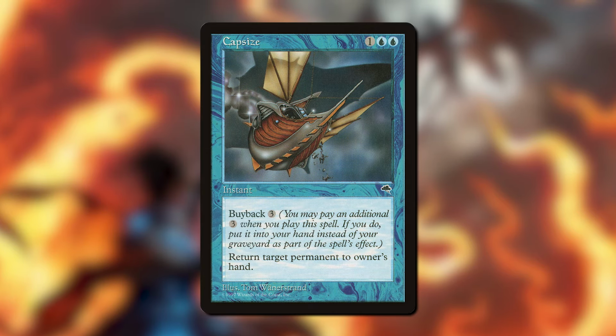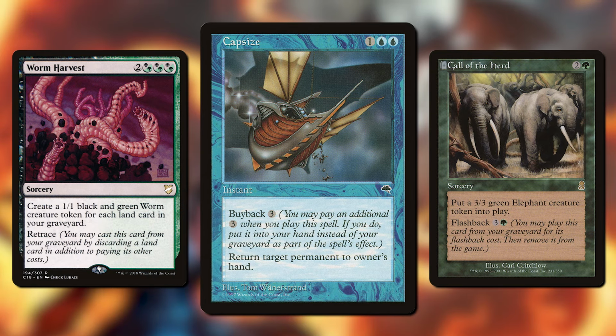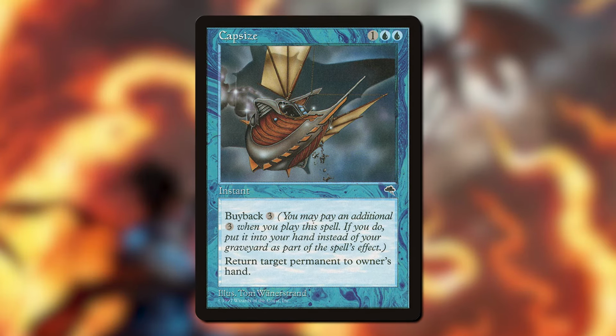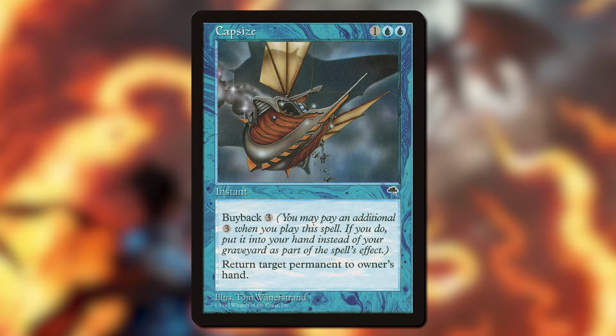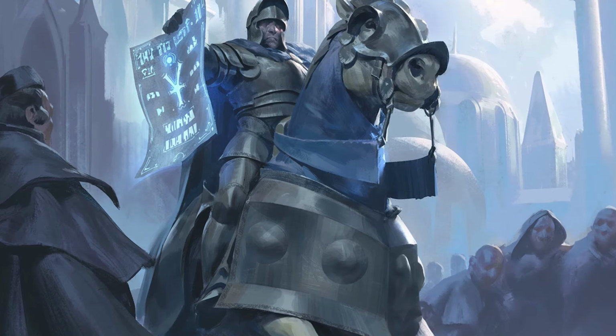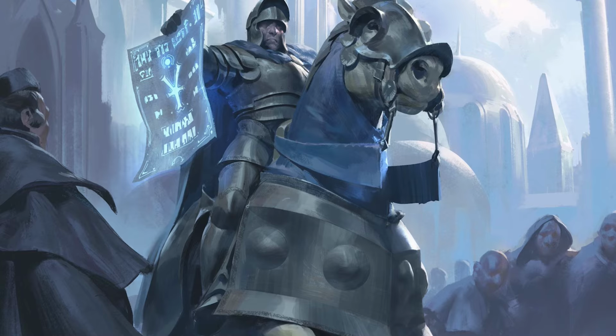Compare Buyback with Flashback, which lets you do it once, or Retrace, which, while still toward the bottom slice of Magic mechanics, at least keeps the mystery of, will they draw a land to do it again? With Buyback, there is no mystery or tension. Just the Weatherlight showing up in your end step, sending your permanents back to your hand again and again. And if you thought Buyback was awesome, well, then you're going to love Buyback with even fewer interaction points.